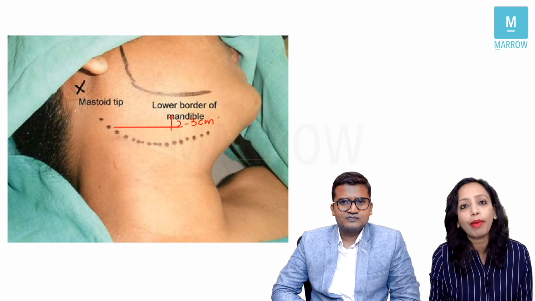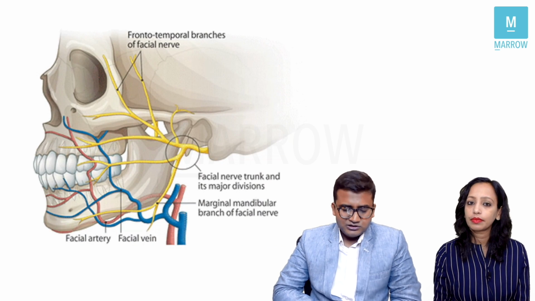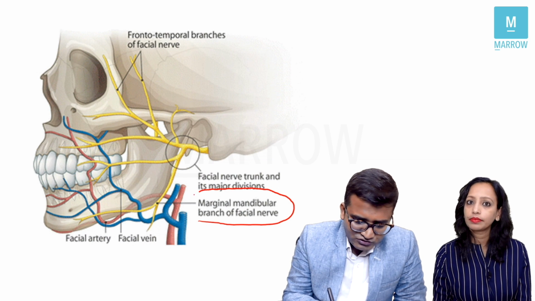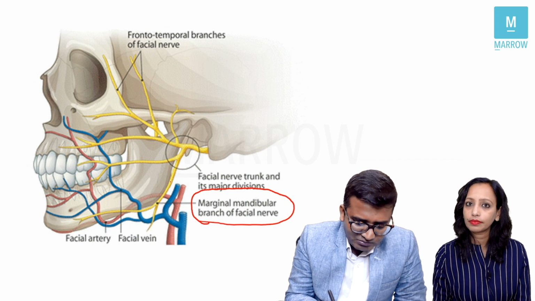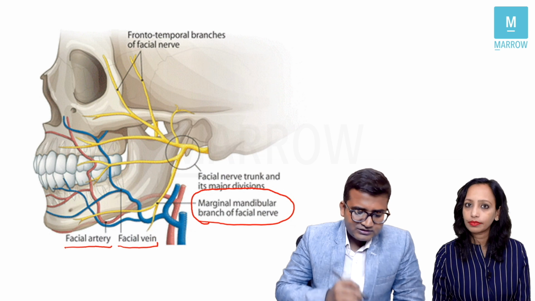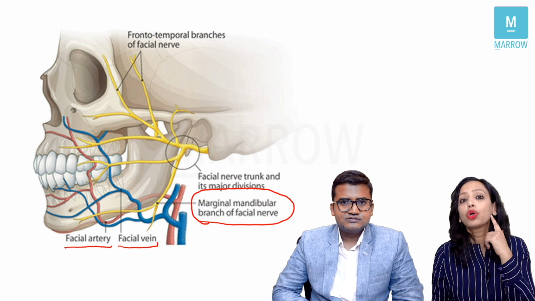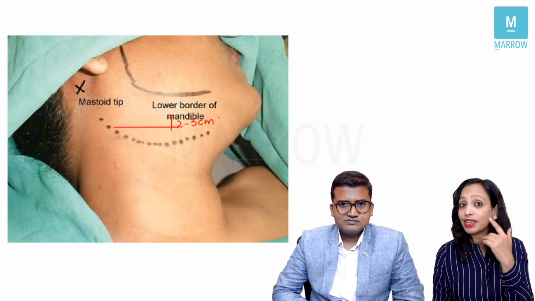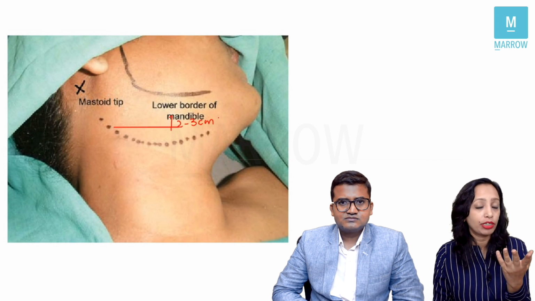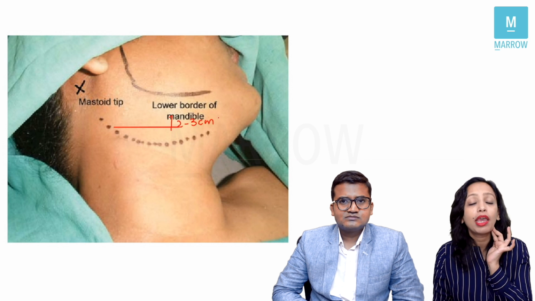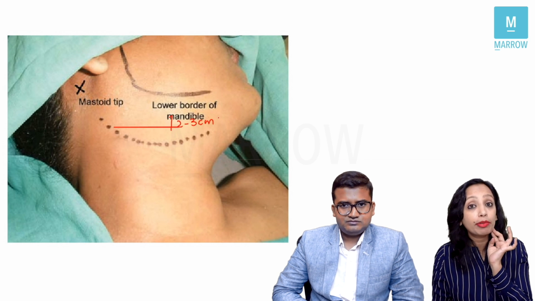Sir, can you show us where the marginal mandibular nerve is? Yes. Now, see the diagram here. Now, this is the marginal mandibular nerve. It's a branch of facial nerve. See, that is passing below the angle of mandible, and that is closely related to the facial artery and the facial vein. Yes, thank you, sir. So we just saw that the marginal mandibular nerve dips down and then comes up with the facial vessels. In fact, if you want to see where your marginal mandibular nerve is, you can just palpate the pulsations of the facial artery. You will be able to feel.